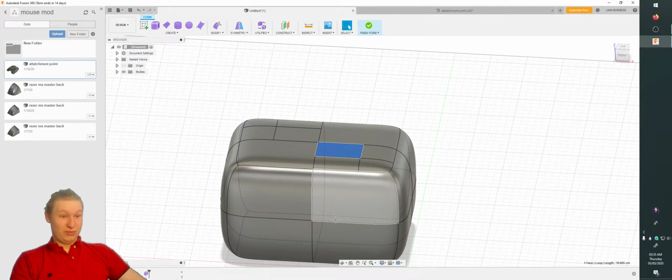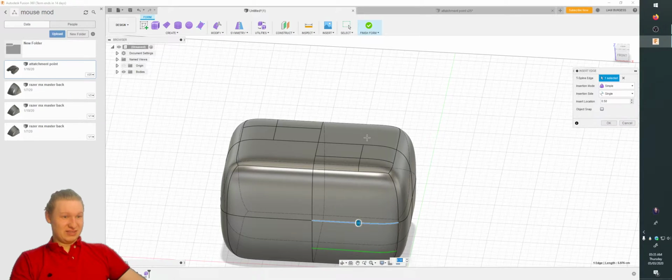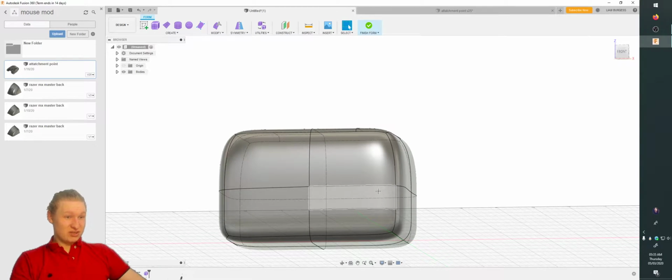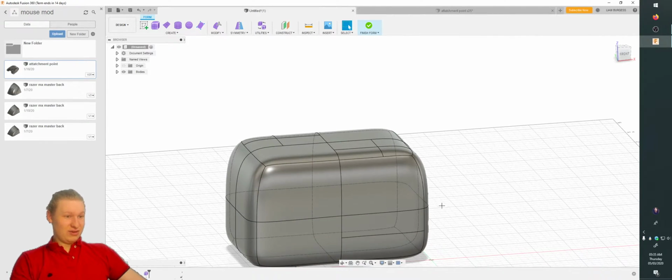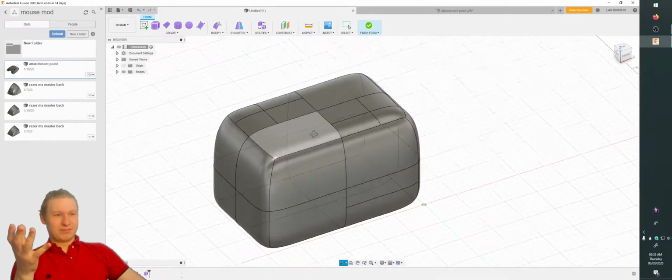You can also, I believe, right click on here, and you can do insert edge, and you can then position your new edge. Now you can get an additional face in there. What you can also do, actually I'll show you this a bit later, I'm rushing through some stuff. So you can see this, it's a box.